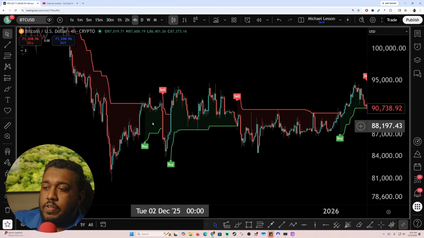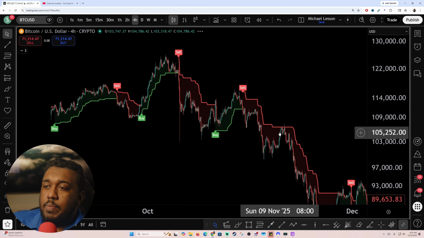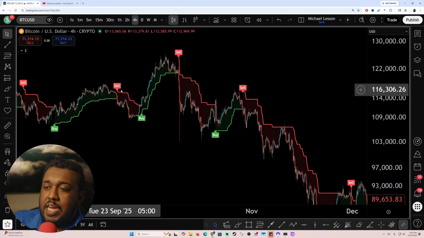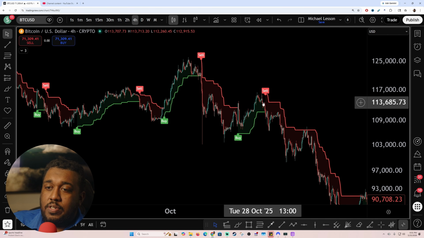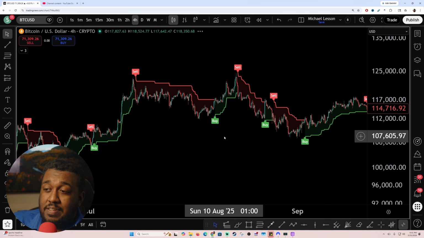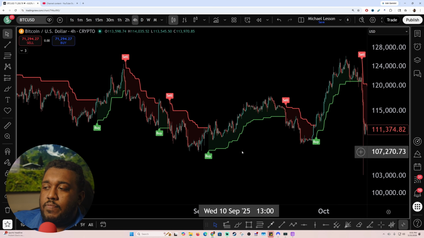Be careful of the chop. The chop is the death of a good super trend tool. But during immense moments of volatility like this, you can see how accurate this was. And the chop is something you have to be able to see ahead of time, because if you see you're in a channel, you don't really use the super trend settings as much, right? But very, very simple. Very, very easy to use.